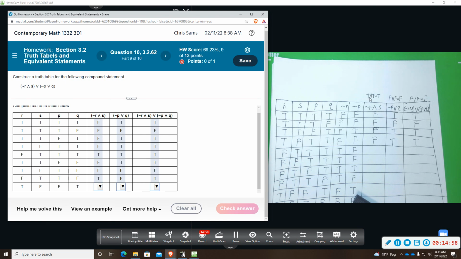So just keep in step with looking at the and the or, remembering what you're looking for. So with this one, looking for true, true. Negate R, that's false. So automatically false, because I need true, true. P, looking for false, false. So when I negate P, this will become true. And I need false, false. So that means true. And then again, I need false, false, and I have a true, so that means true.